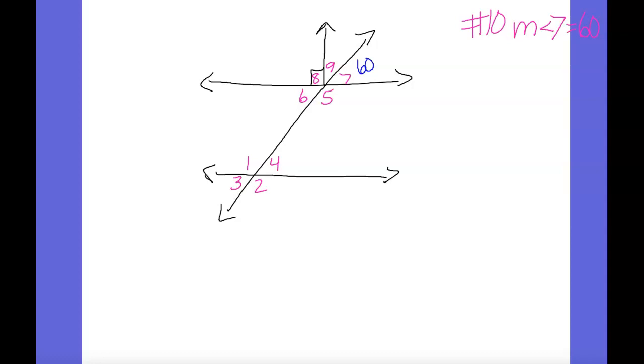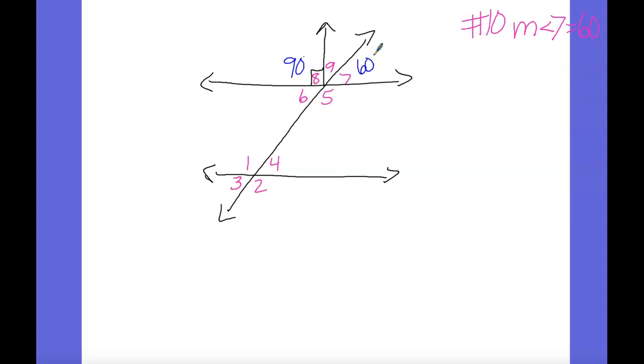Multiple ways that you can solve these. Okay, so I will ask you, what was probably the most obvious one to answer first? Michaela, thanks for raising your hand. The right angle. So what angle? Angle 8, and it's a right angle because of that box. So what does angle 8 equal? 90. Okay? So we knew that because of the box.